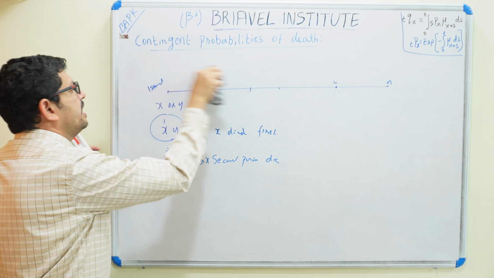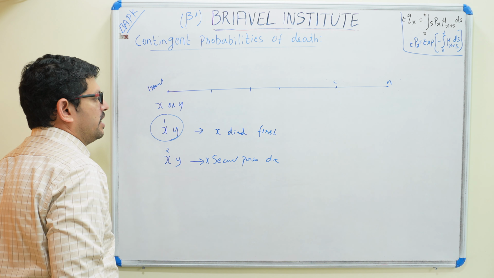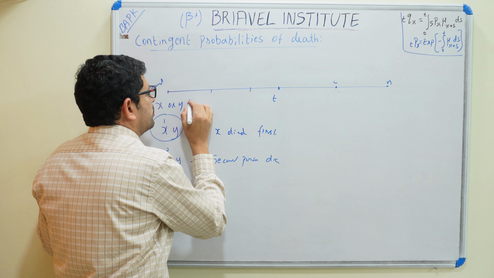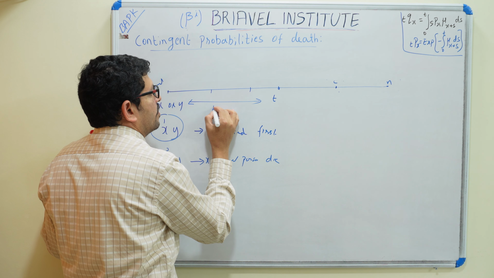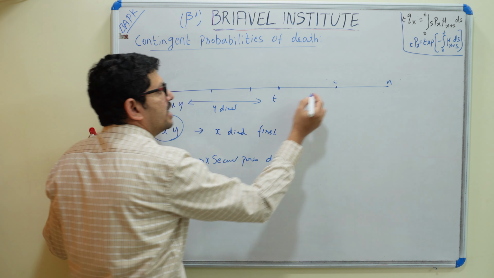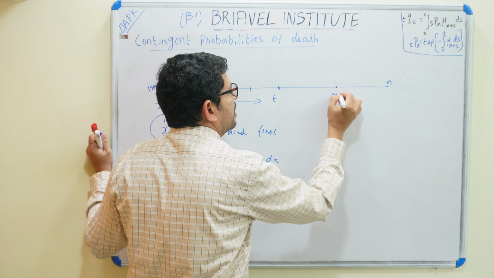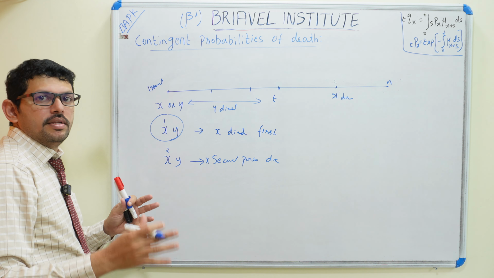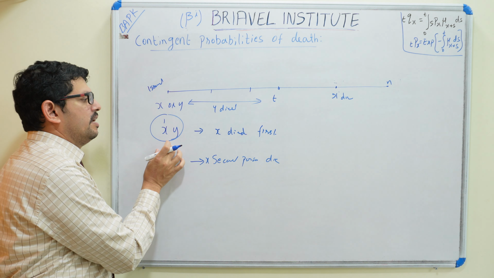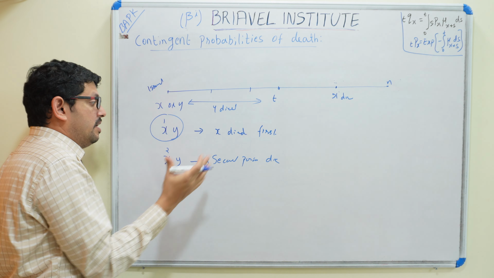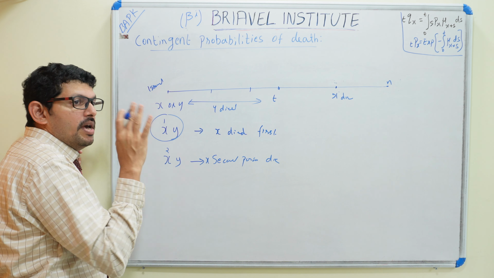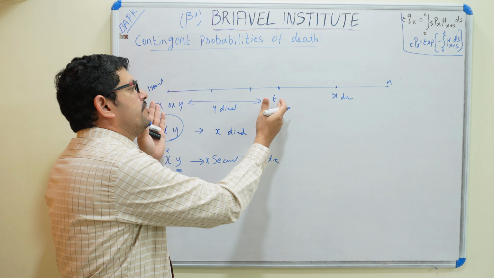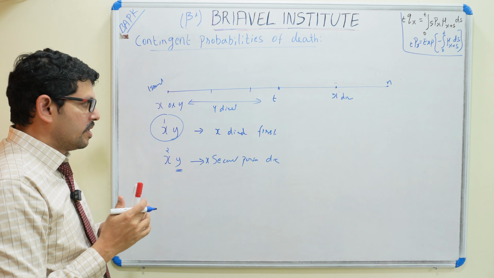We can say that y died first. So in this condition, at the time t, y may have died first, and x may die here, x will die here. X died second, y already died. You see, x died second, the second person died, so that is a condition. The second person who dies will be x, and y will have died before that, within a period of time before he should die.